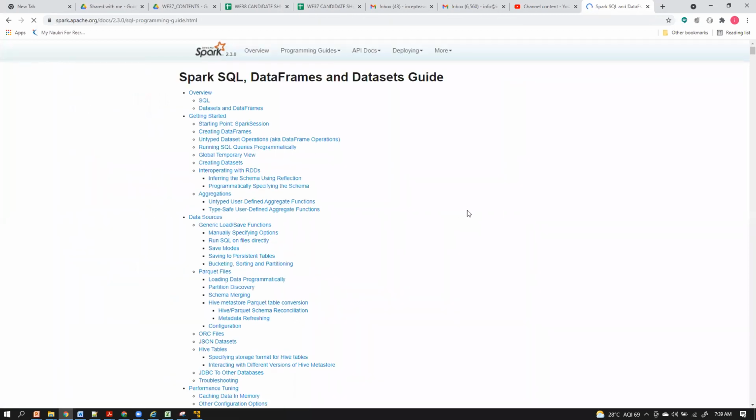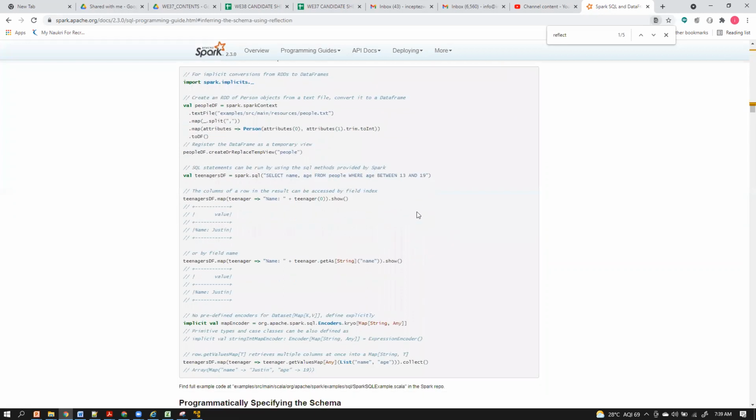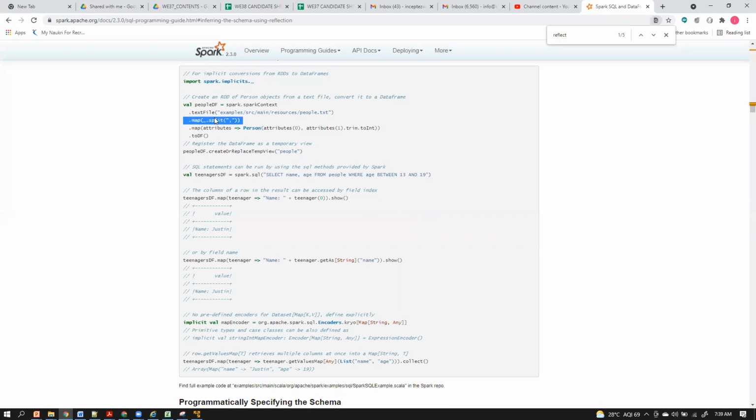How do you convert an RDD into a data frame using reflection? We are going to see that in our Spark program, in the document. But to understand this concept, you have to know how to split the data and how to convert it into tuples.